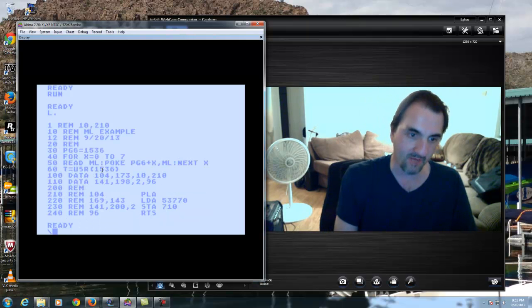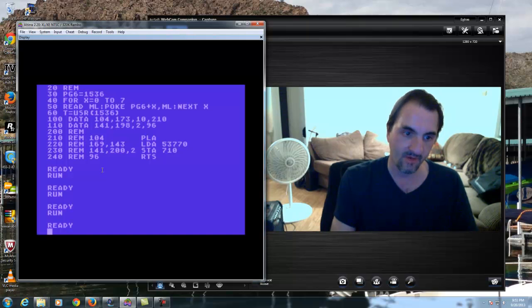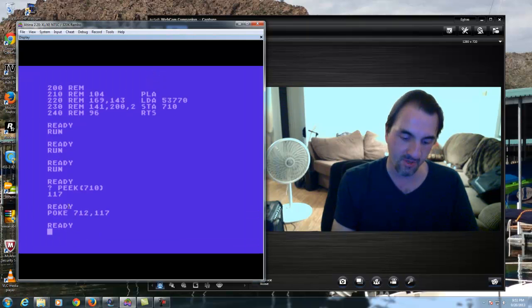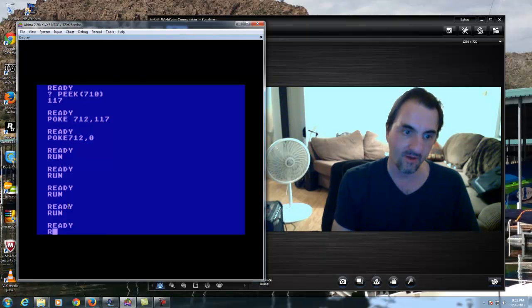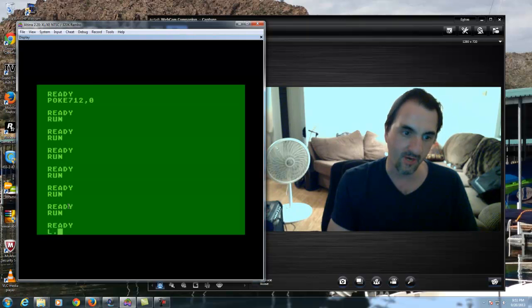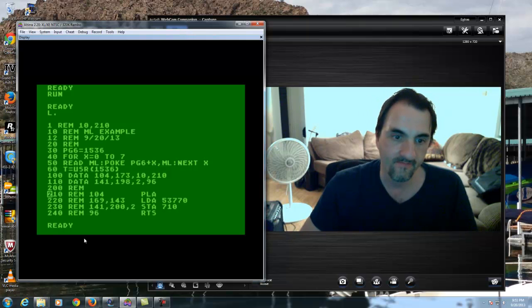I like it because it kind of picks up different numbers and everything. If you want to see what number it is, you just go like this and peek into the computer and it'll figure it out for you. So this is 112. To prove it, or 117. Right there. Now you've got both screens. That's kind of a cool thing. You can actually find interesting colors. I made a color cycler one time too, where you could actually cycle through the colors. I like that green one. That's kind of cool.